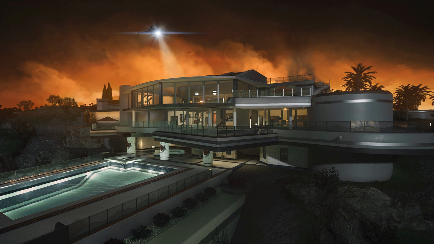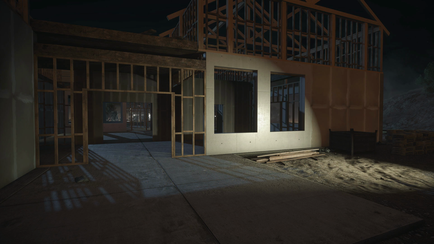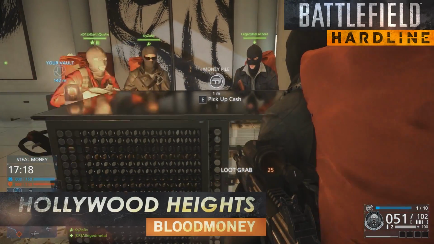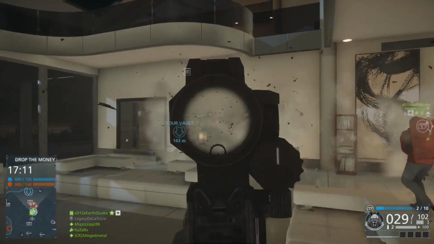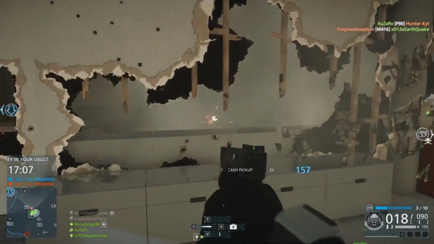Lastly, we have Hollywood Heights, which is a large mansion high up in the Hollywood Hills. It takes place at nighttime, and there's going to be clearly a lot of destruction. This is probably one of the maps that we have the least amount of footage of, but it looks to be very infantry centric. Expect to be having a lot of through the walls firefights. It'll be really interesting to see how this map plays out once everything has been destroyed.